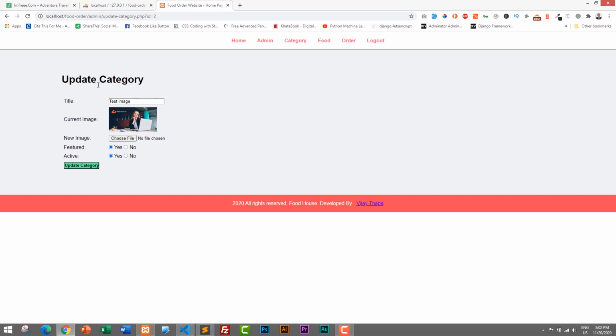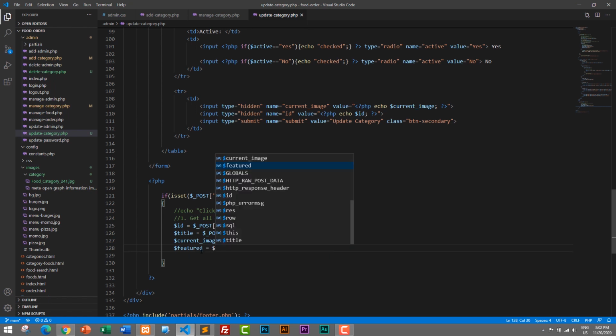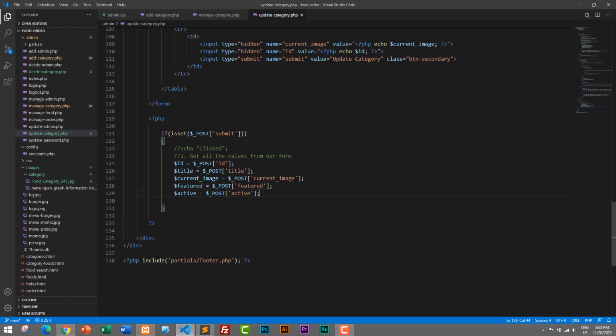We only need to check on add category. Okay, so I will get featured is equal to $_POST['featured'], and also let's get $active is equal to $_POST['active']. That's it for now.